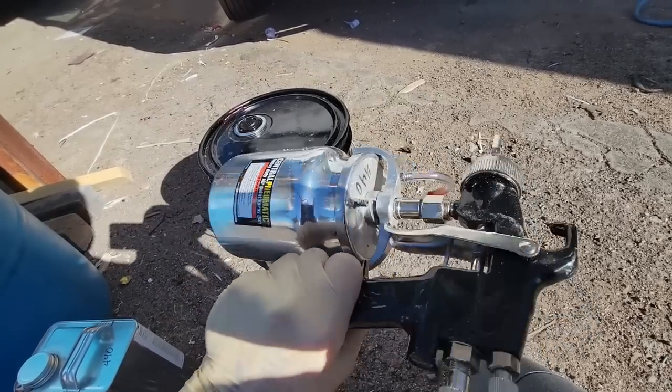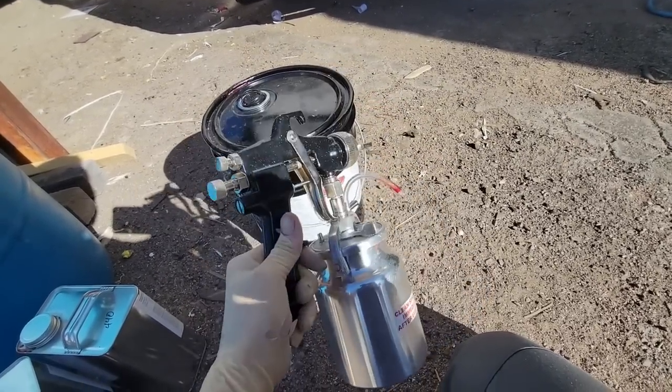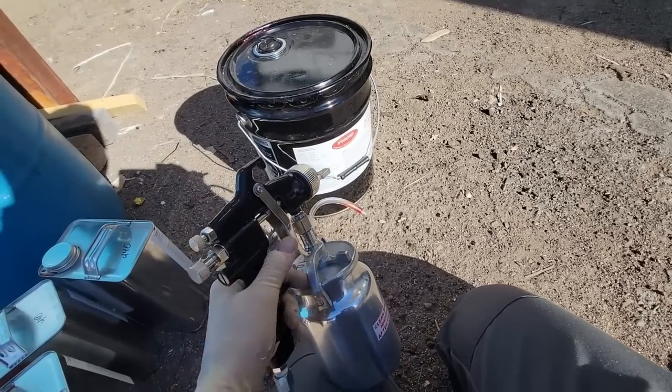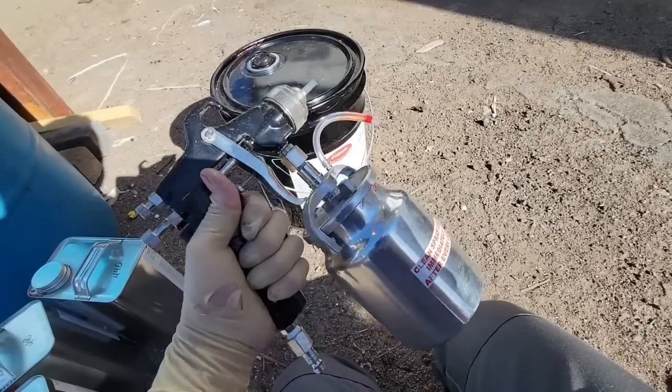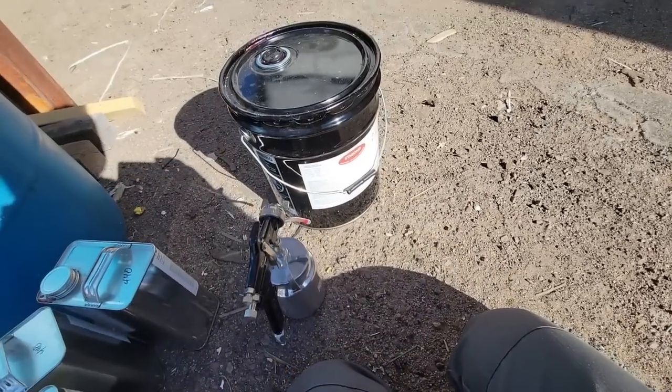You can see it's Central Pneumatic. I wouldn't waste time buying expensive ones or using a pressure pot, because you'll use a lot of glue just filling up everything, and waste glue quite a bit. And then if this gun clogs up, just buy a new one. Don't waste time trying to clean it up. It's a big mess. But that's the next plan.